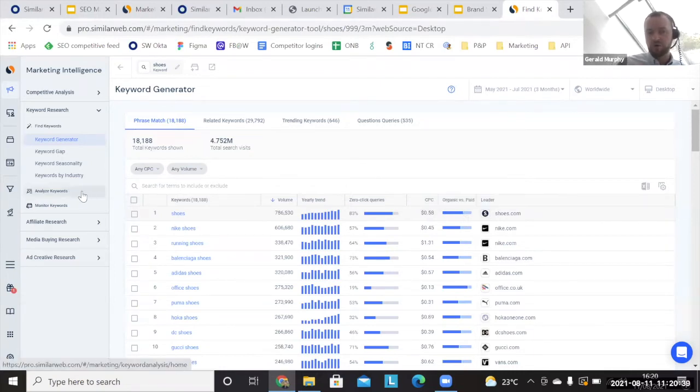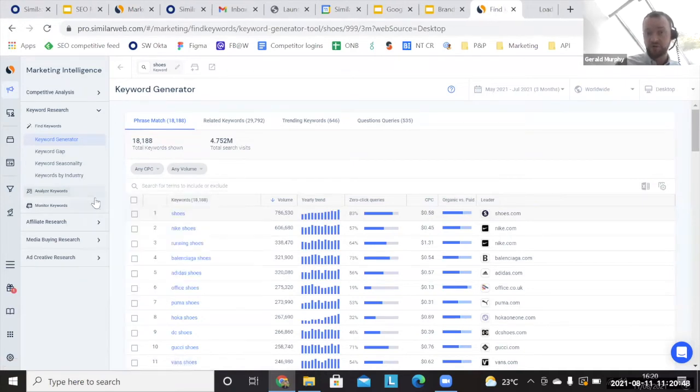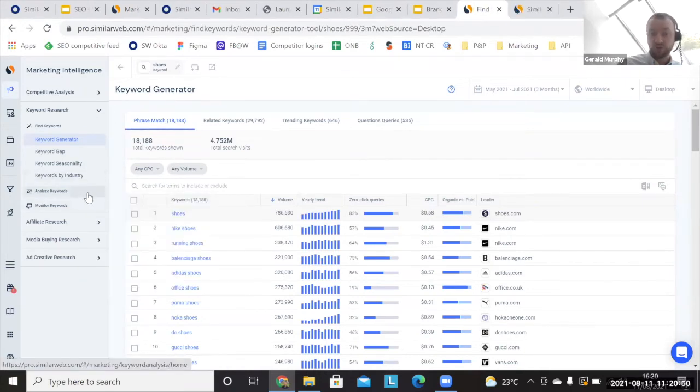Now, one we're going to use later on is this feature called Analyze Keywords. And this is where we can, on the fly, very quickly analyze what's going on for a particular given keyword, which I'll show you when we look at a branded keyword example. And it's really useful here to find out what are the SERP feature opportunities. But before I go in and show you branded SERP information, I want to take you through another part of the platform that can also be really useful for SERP features specifically.